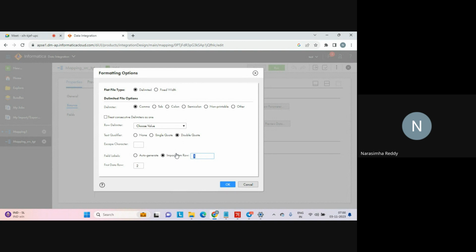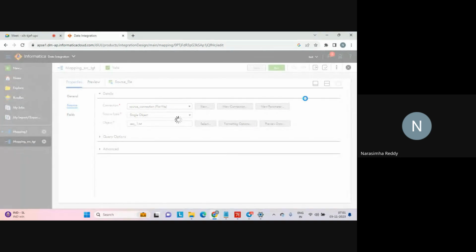We can write a script, a header script, and take care of it there, to take out these quotes before, after, whatever.